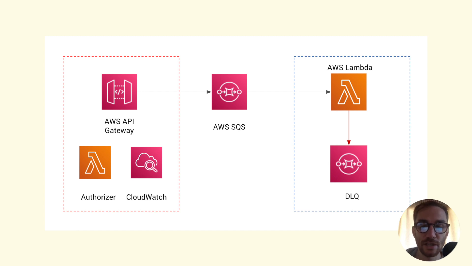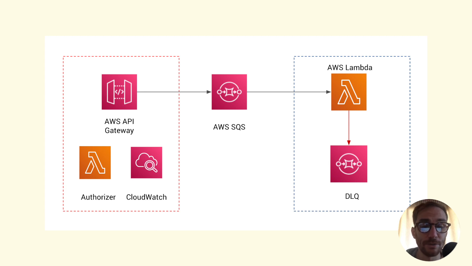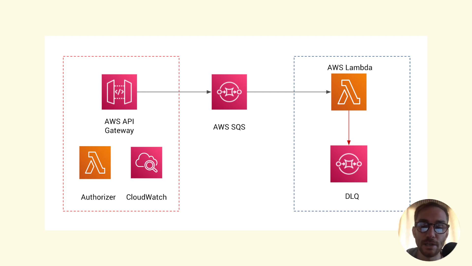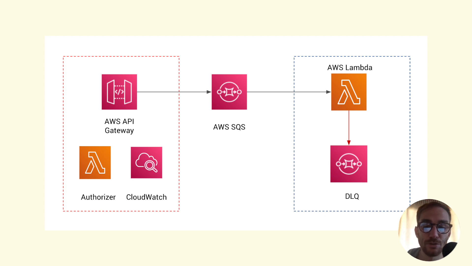We push the messages into an SQS queue which is attached to an AWS Lambda function. The Lambda function processes the message and sends back a 200 OK HTTP response to the API Gateway, so it can notify the third-party service that the webhook has been received. Then, depending on the use case, the Lambda function can call an SNS topic, save the record in DynamoDB or RDS — it really depends on what you need to do with the webhook notification. I also added a DLQ (Dead Letter Queue) in the diagram so that if the Lambda function is unable to process the message or throws any errors, we can catch them in a queue.